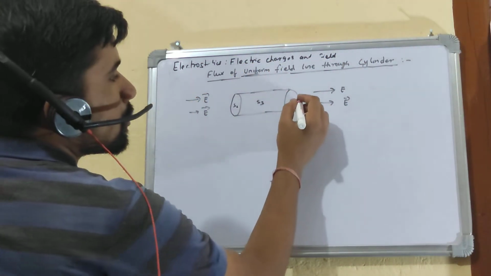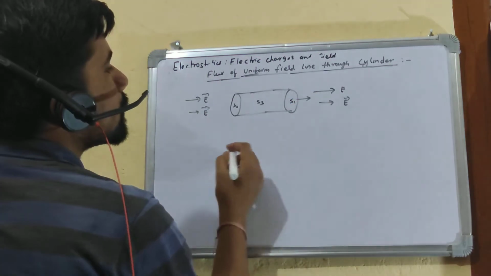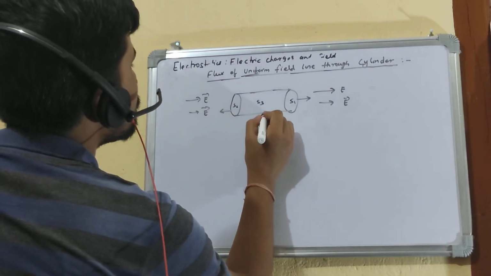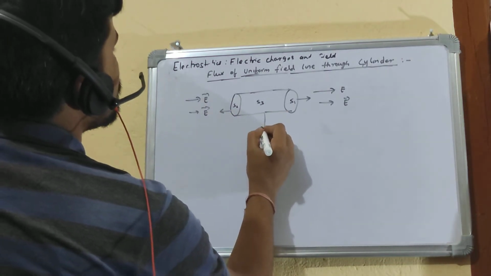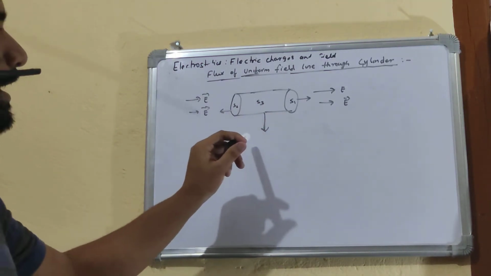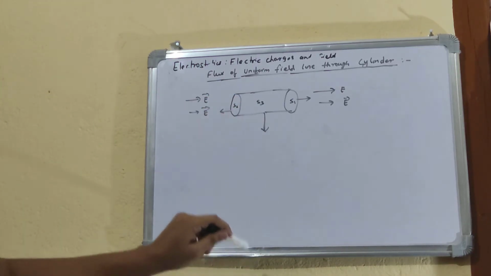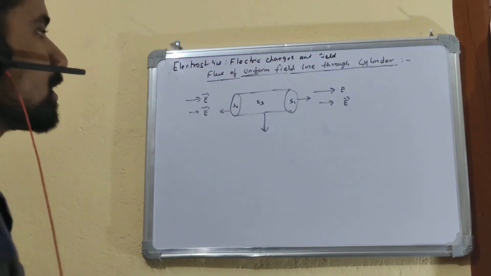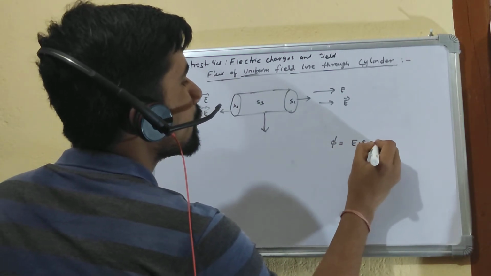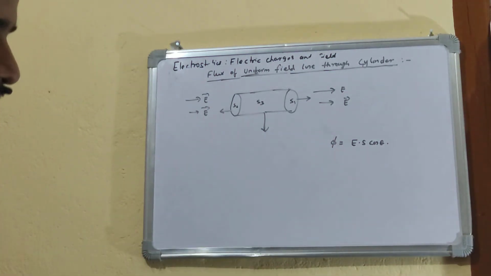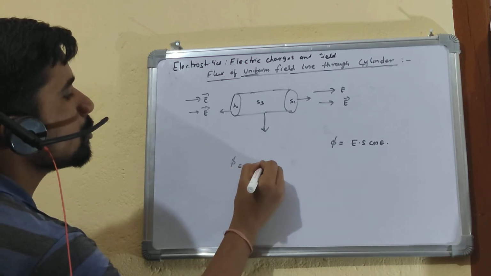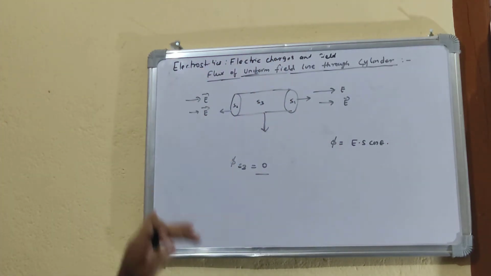So if I draw the area vector, this will be in this direction for S1, outwards, for S2 it will be in the opposite direction, right? And for S3 it will be perpendicular to it, right? So for S3, you can see that the area vector is perpendicular to the direction of the field, right? What is flux? Flux is the dot product of area and electric field, so it is E S cos theta. So for S3, phi on S3 will obviously be 0 because theta is 90 degrees, right?